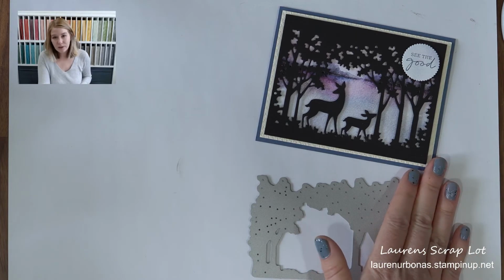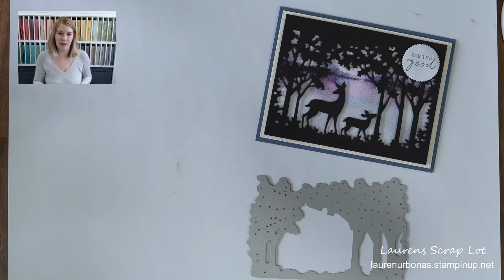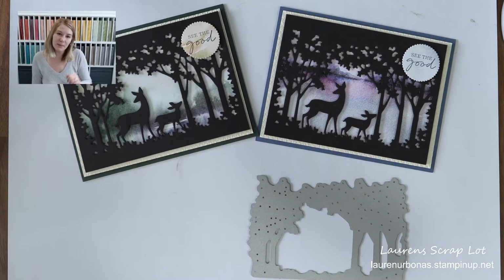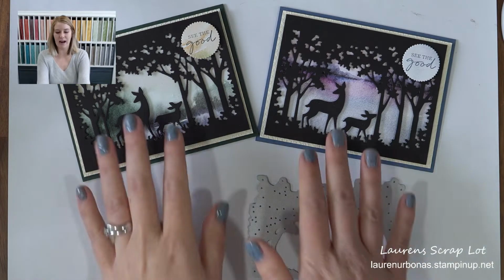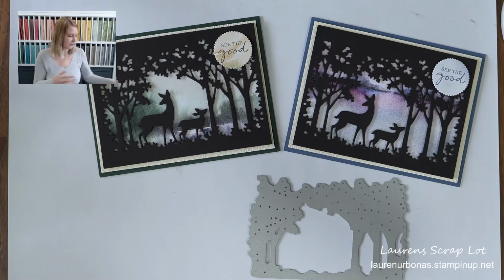So I made you one in Misty Moonlight because I love it, and it uses the New Horizons DSP. But I also made one using the Evening Evergreen because it is not a retiring color, and you'll be able to complement your paper either way. So you can see these two backgrounds are very different.